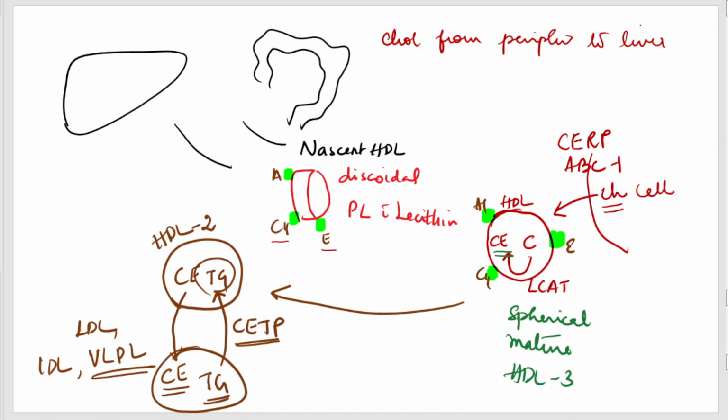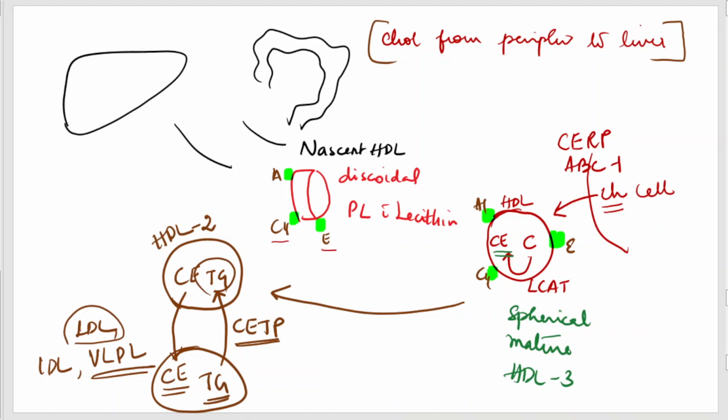So this is due to increased circulating LDL molecules, VLDL and IDL molecules in the circulation. Now, what is the fate of this HDL3 and HDL2? This HDL3 and HDL2 can again go to the liver because our ultimate function of this HDL will be to transport cholesterol from the peripheral tissues to the liver.